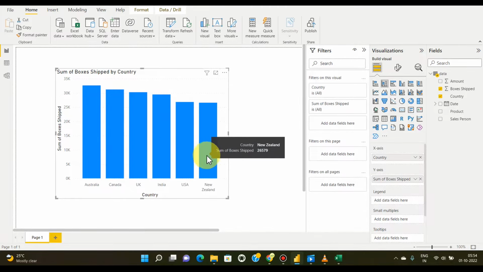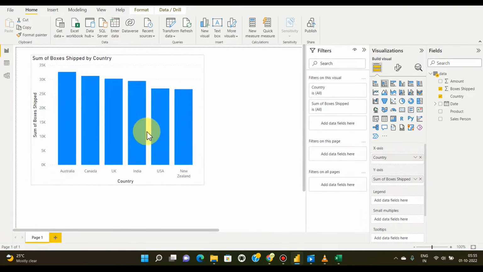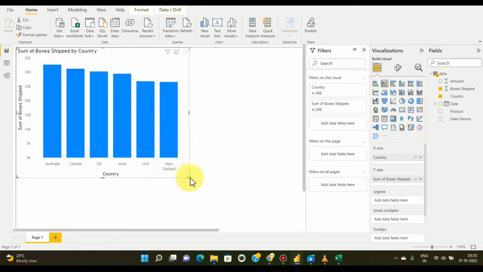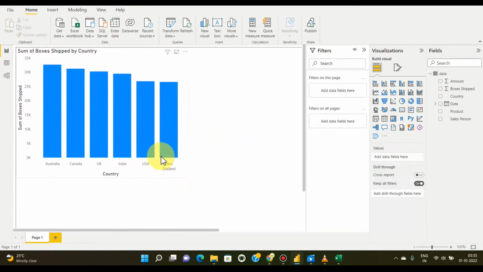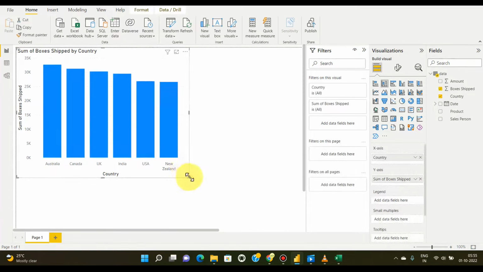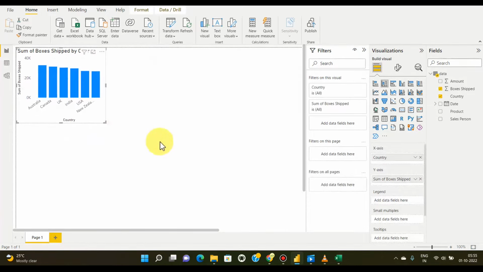Then New Zealand is less. We will take another chart. Resize it.